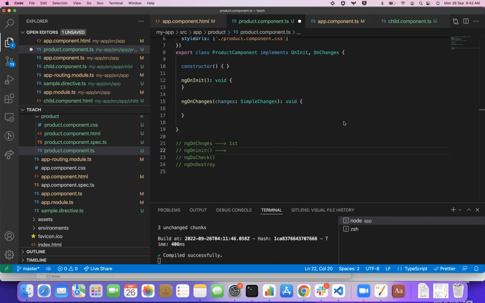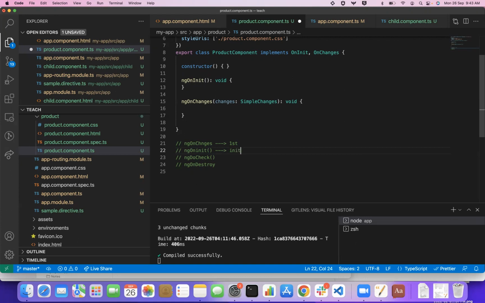For what purpose are we using the OnInit lifecycle hook?